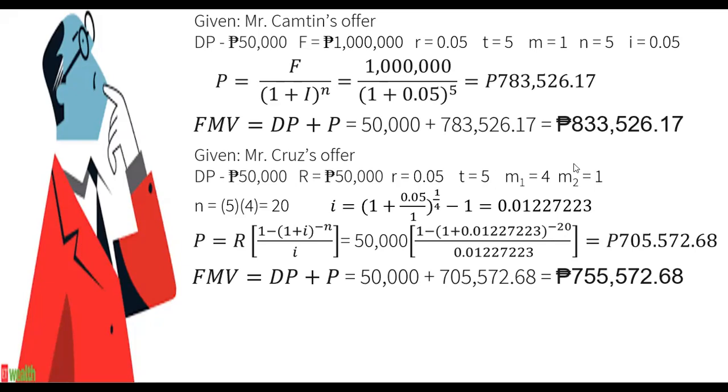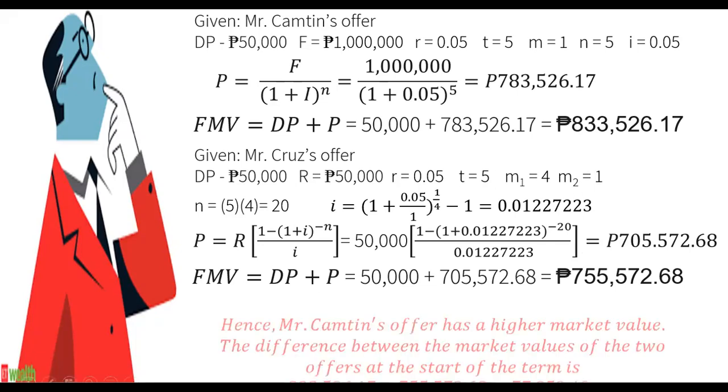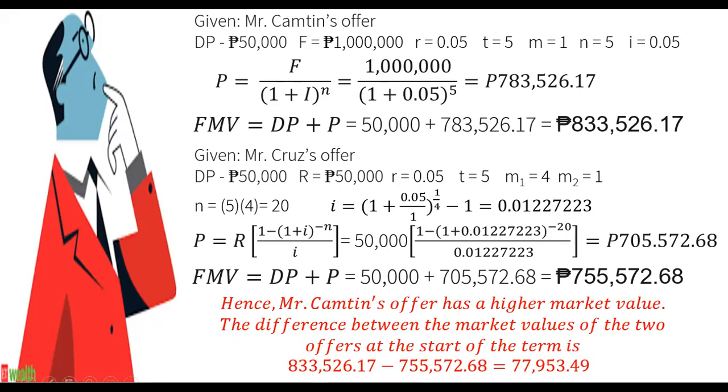Okay. So, kita ninyo, 'di ba? So magkano yung naging difference nung kanilang dalawang offer? Okay? Oh, 77,000 yung difference ng offer nila. Okay po? So in that case, since mas malaki, bakit ganon? May typo na naman ako. It should be Mr. Ocampo's offer, ha? Hindi Mr. Campin. Mr. Ocampo's offer has a higher market value than Mr. Cruz's offer. Okay? And the difference between their offers is 77,953.49. But then again, sometimes it's case-to-case basis.